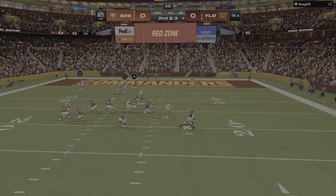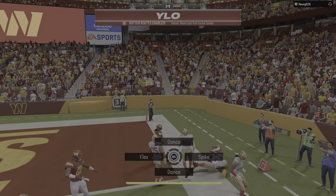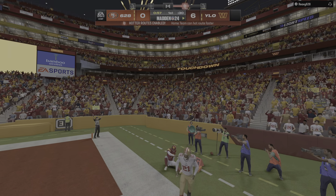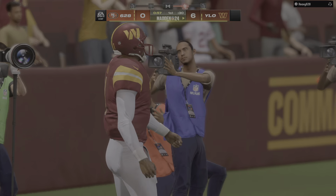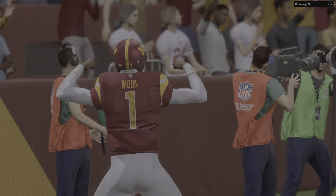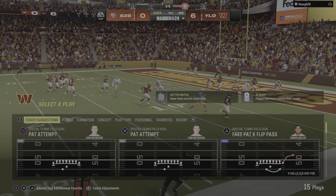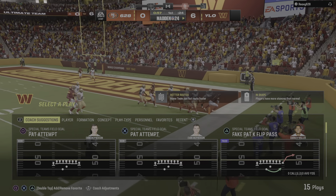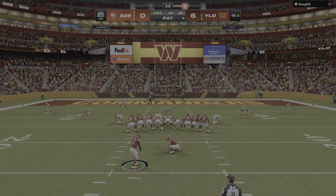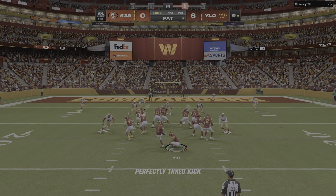Play action, it's Moon rolling to his right. And he takes it in. Touchdown, Commanders — a 15-yard touchdown run. The Commanders take the early turnover and convert it into an opening touchdown. That's a really good decision right there outside of the pocket. You've got to know the right time to shift from passer to runner. He was looking and looking, nothing there — you can almost feel the brainwaves firing as he calculates, 'I think I can win a race to the pylon.' And he turns out to be right. Touchdown.